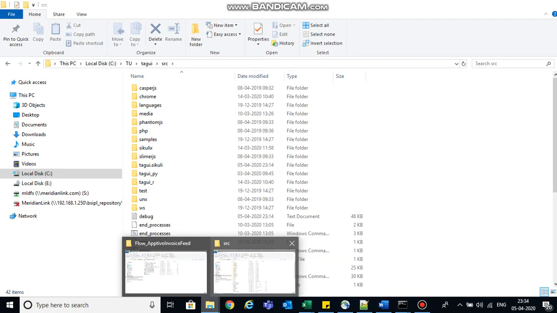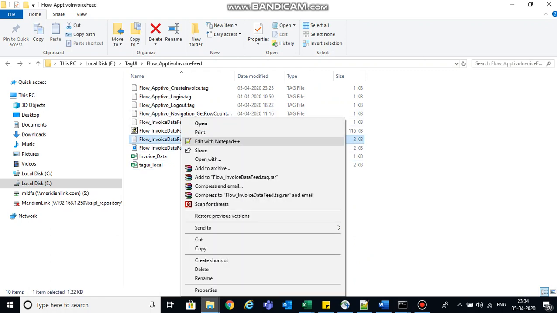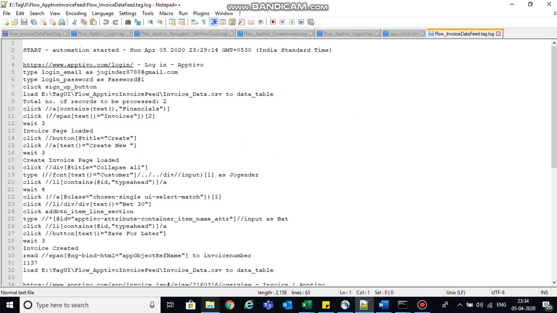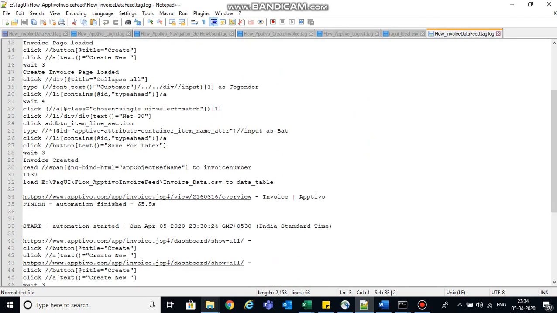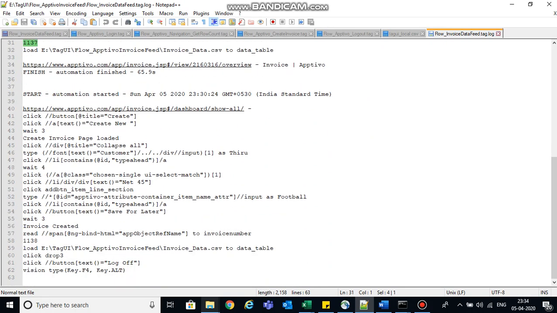So let me quickly go to the logging files. So this is one where our output is stored. So execution started at this time and it performed all these activities. So this is our first iteration. It fetched the invoice ID.